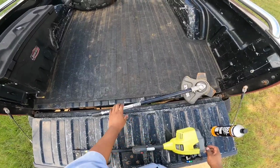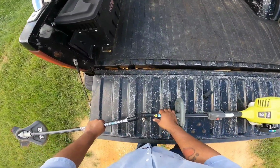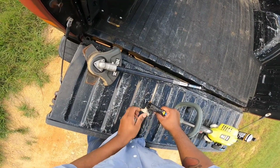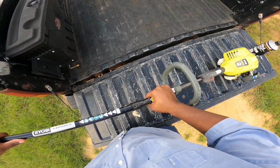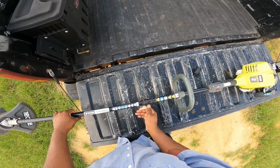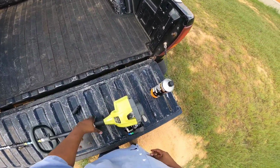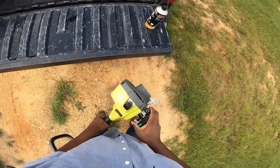Oh yeah, first of all, I'm gonna put this attachment on here. It's my brush cutter attachment. I have another weed eater just like this one, and it has these attachment tools to it, which are pretty neat. All you gotta do is just line it up, put it on here. There it goes. All right, now it's on there. Tighten that up. Now we're ready to crank it up. All right, now set it to half choke.